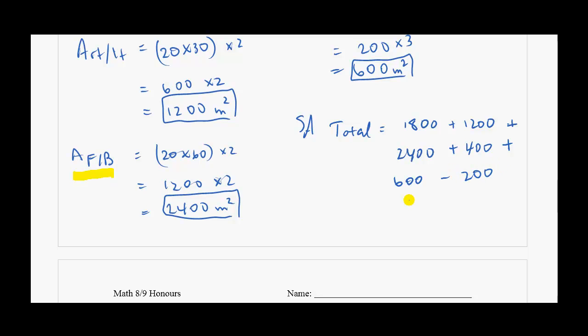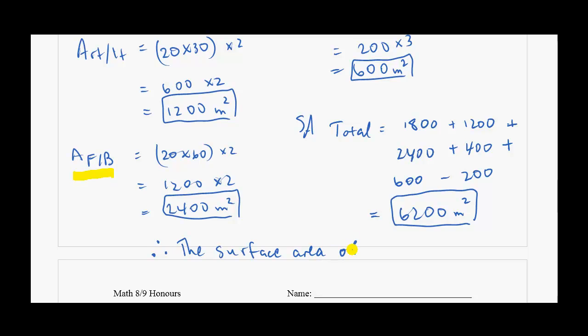Subtract the 200 for the overlap, and we get 6,200 square meters. Therefore, the surface area of the building is 6,200 square meters.